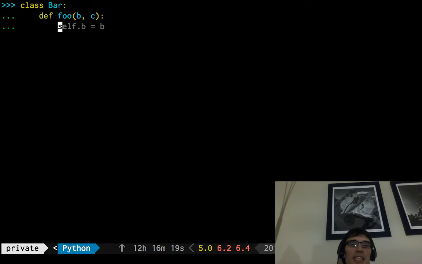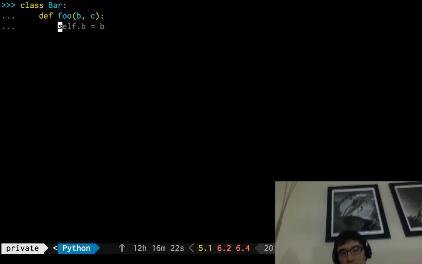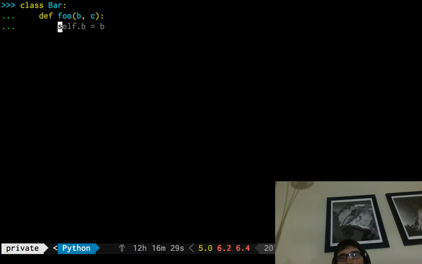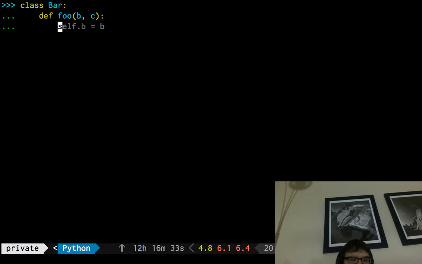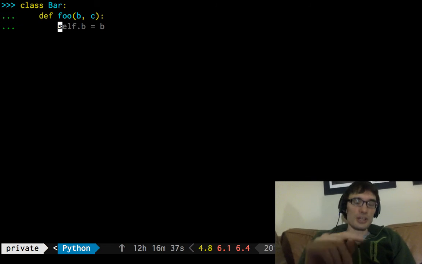I think the symmetry of all that a method is a function that happens to be inside of a class is kind of neat. But then you talk to someone more used to a compiled language, or a statically typed language, and they'll like those limitations. But a method is a different thing. I think it's neat that they share the same behavior, that it can be implemented the same.